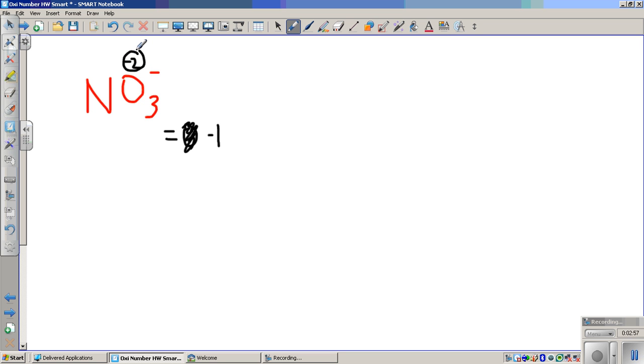Oxygen is going to be -2 for its oxidation number. I usually circle those so I don't forget that they're not really charges, they're oxidation numbers. There are 3 of those at -2, so that's a total of -6 from the oxygen. Even if nitrogen was on our list, we would not use the list. We determine what goes in this box mathematically. This number plus the -6 equals -1, so nitrogen would have to be +5. So this is the one that has an element with a +5 oxidation number. Again, I'll help you with any of the other ones if you need me to.